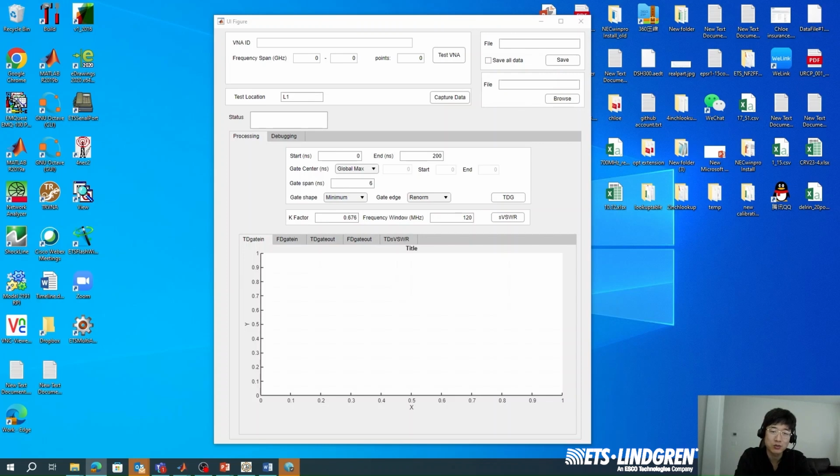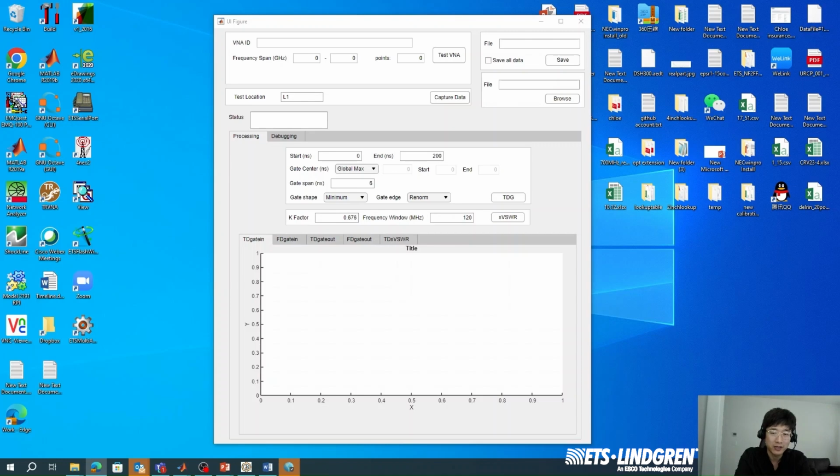Once we have the S21 data, we apply a bandpass gate to only include the direct antenna-to-antenna response, and we call it gate-in data. And then we apply a notch gate to notch out the antenna direct response, and we call it gate-out data.